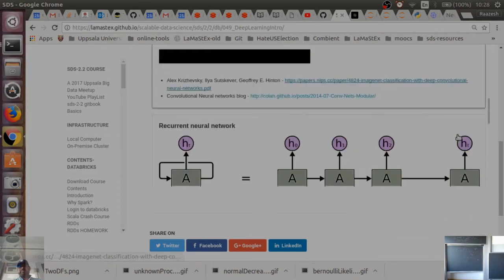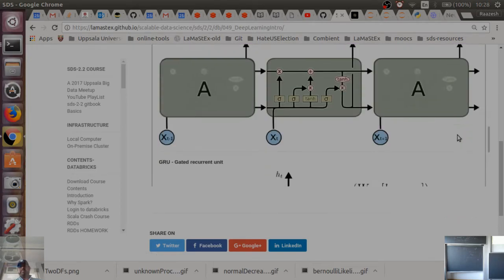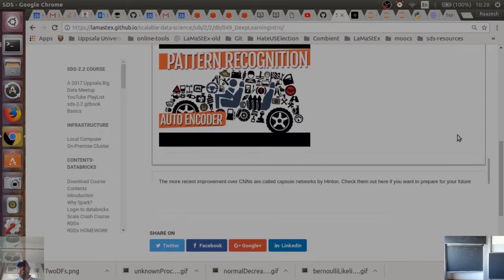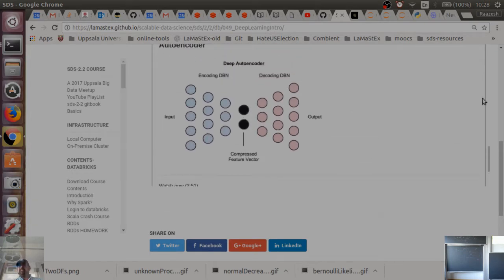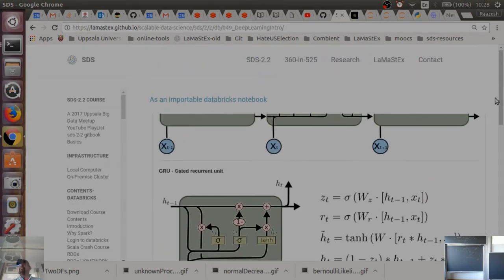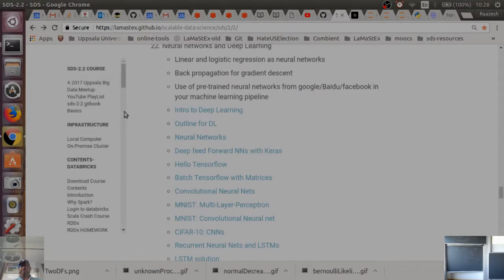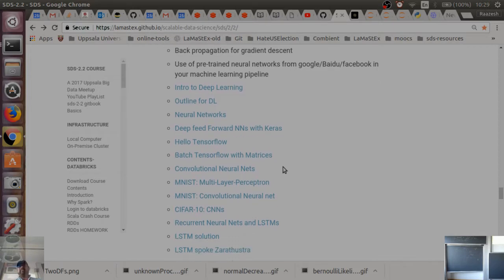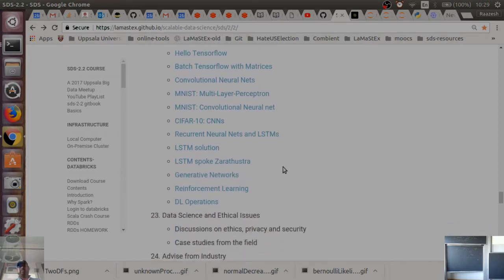So it should be about CNNs, convolutional neural nets, and autoencoders and so on. And then once you get the basics from those lectures, you can start with this. So it starts with feed-forward neural nets with Keras, which is a sort of a wrapper on top of lots of deep learning libraries, and then it's mostly a TensorFlow based shop.